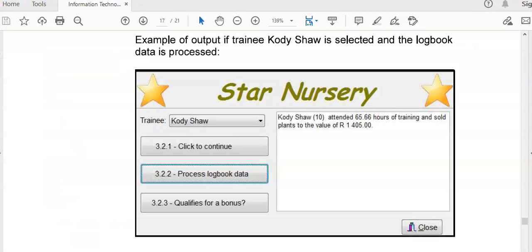To test your program properly, you need to always use all the examples of input and output and test them all. So you need to test that you find Cody Shaw and that your output looks the same as this. It is important to instantiate your object first.